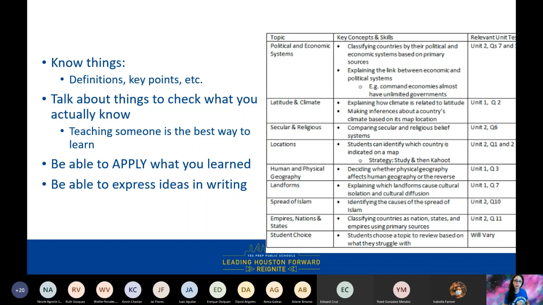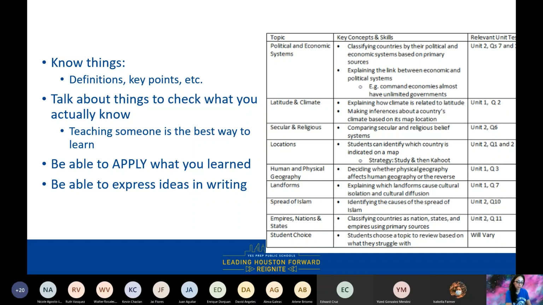Okay, in order to study for anything, there are a couple of levels of what you need to know. First, you need to know the basic definitions that we go through in class. That is step one. If you don't know what the words mean, you're going to have a hard time on the test. And some of you who have been kind of sporadic in the amount of time you call in have learned this the hard way.